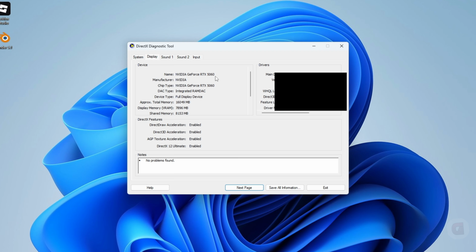And not only that, but you'll also see additional details like display memory, VRAM, driver version, and more useful information about your graphics card. And so that's just how you do it, guys. Now that you've watched this video, you can now do it yourself. So that concludes our tutorial video for today.